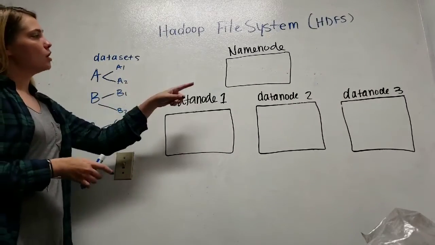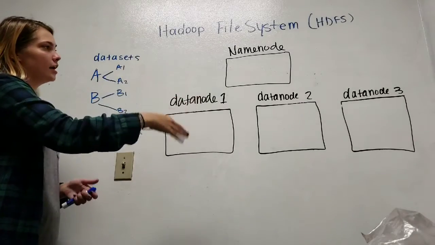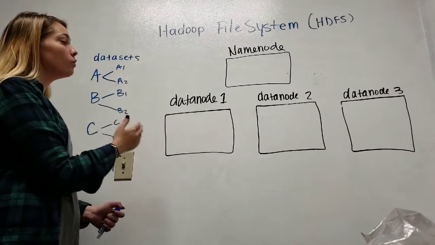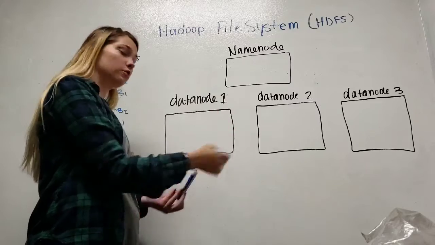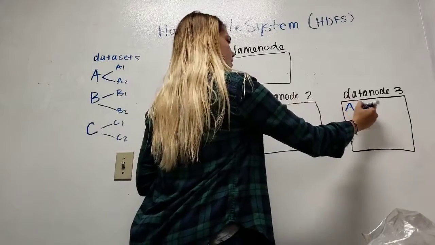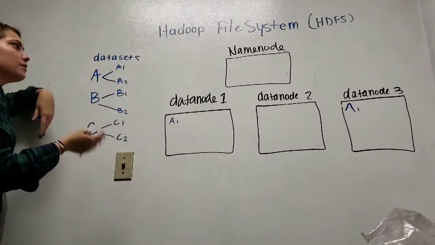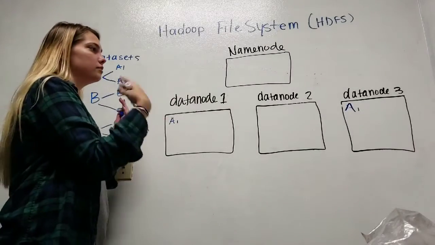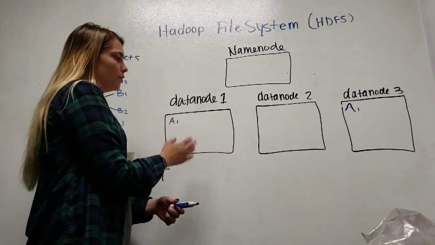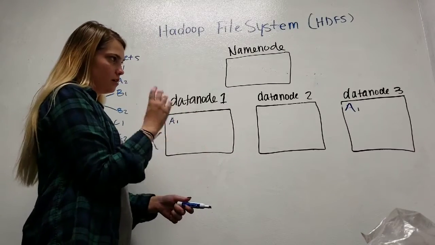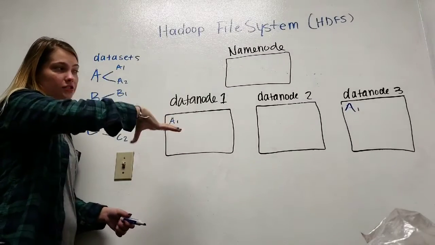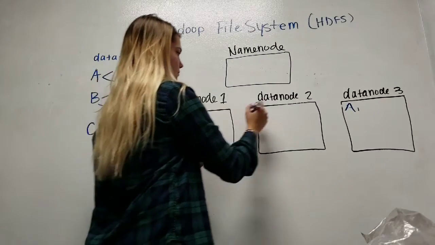So when we tell the name node, hey, can you configure A1 twice? That means it's going to duplicate A1 twice into one of the 3 data nodes. So I'm going to do that real quick for you. So there's that, and there's going to be one in data node 3. And then same thing with A2, you're going to say configure it twice, and then again it's going to pick whichever nodes it wants. But there's going to be 2 replicates of the data set in the cluster no matter what. So we'll do that.